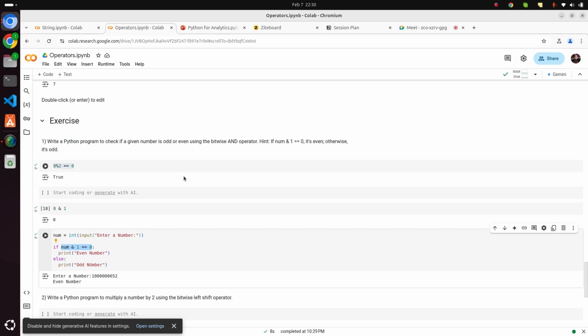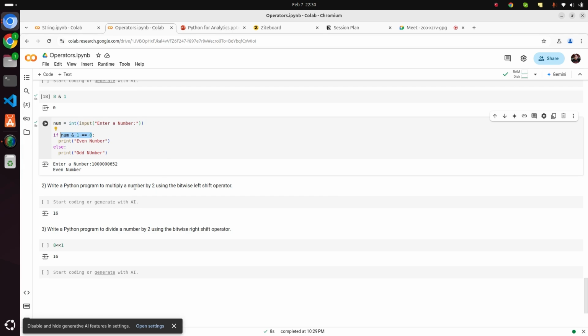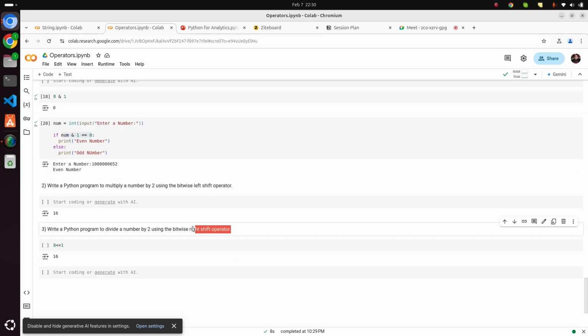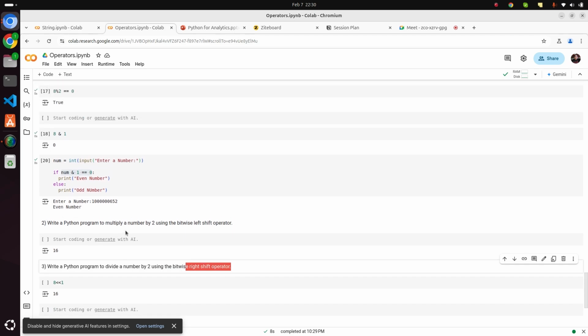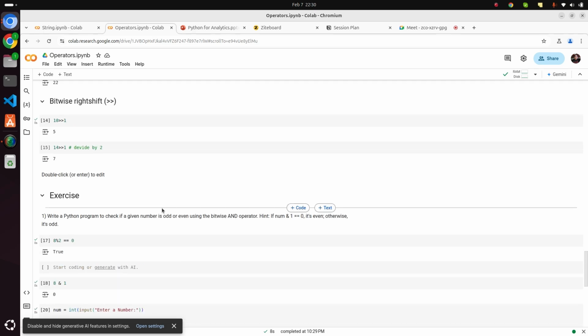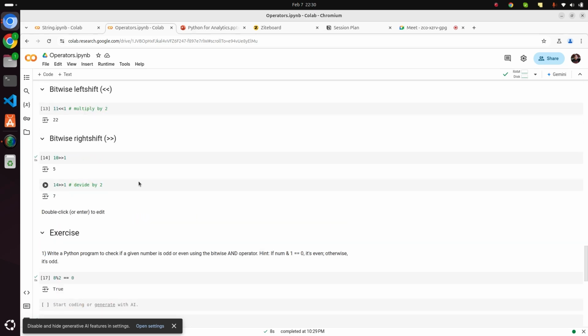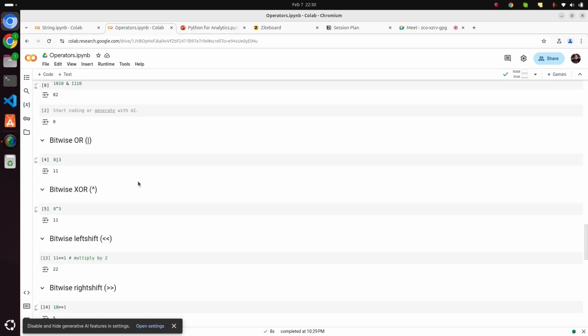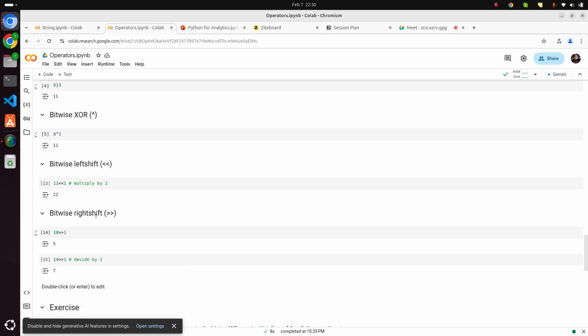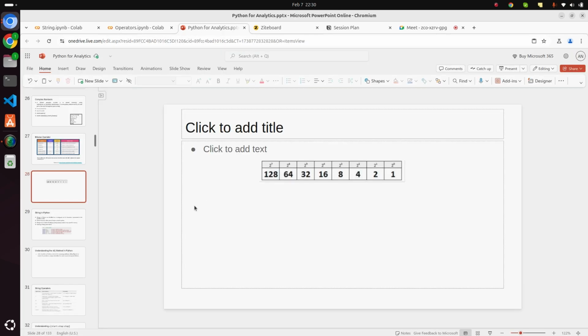Okay, so we understood about these operators. These two you can try, they are just similar to that. Just take an input from the user, and try the left shift operator and right shift operator. These are simple programs you can try. Bitwise operators are a bit weird for those who are coming from C++, they might not have tried this. AND, OR, XOR, bitwise left shift and right shift, these are the 5 main operators.